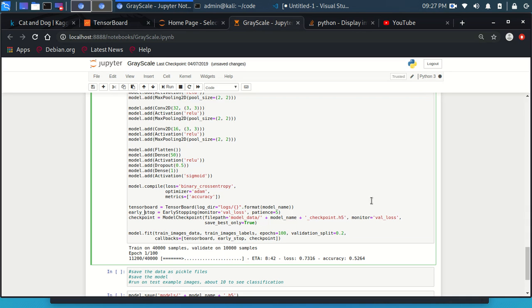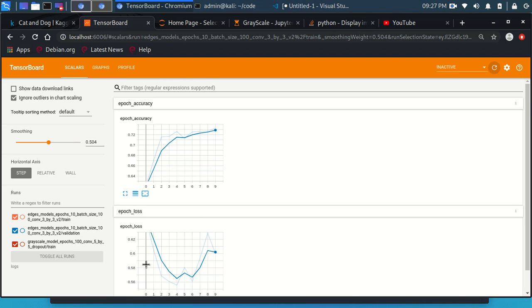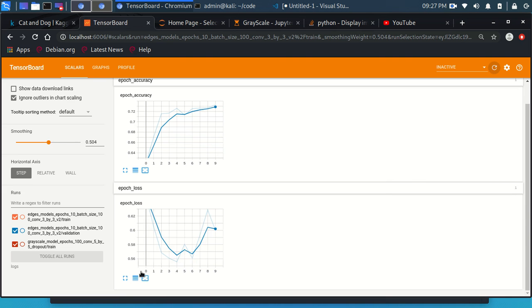What early stopping means is: if the validation loss, which is what we've provided here as the monitor, goes through 5 epochs without decreasing, where 5 is what I'm providing here as the patience, similar to what you have here. This one deals with the loss, and I'll remove the smoothing so that I can emphasize what we have here.